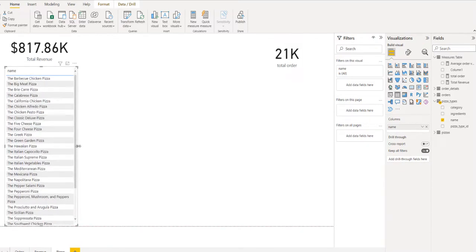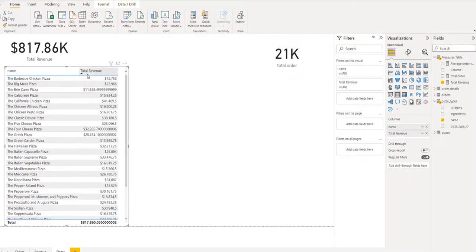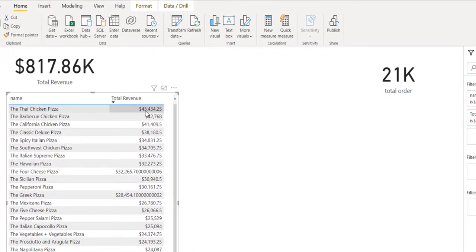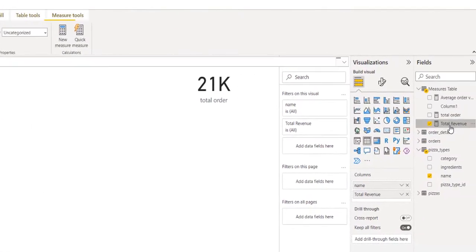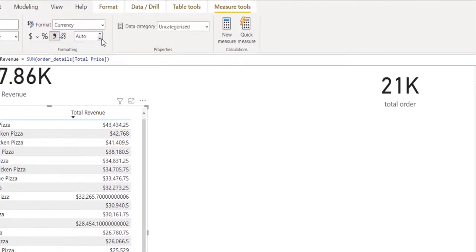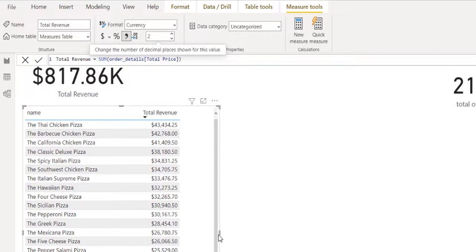So I can just add the revenue here. So I can see that if I try to sort it in order, we can see that the Thai chicken really made us a lot of money, $3,000. So we can see a strange figure. You can see this like it's not rounded up. So one thing we can do again is to click on total revenue, and then in our formatting, instead of automatic decimal places, we can just use 2 decimal places. So just increase this to 2. It will be used across the board, so that works. So this is pizza.